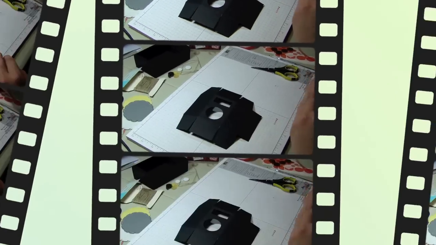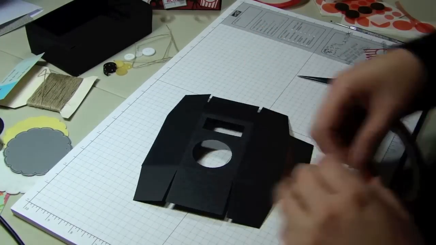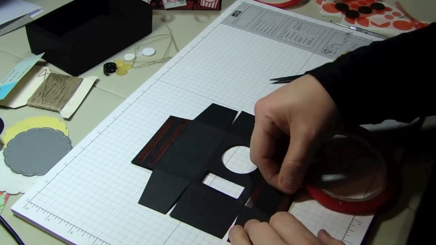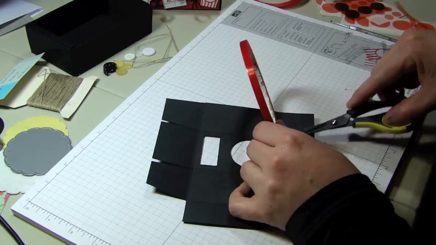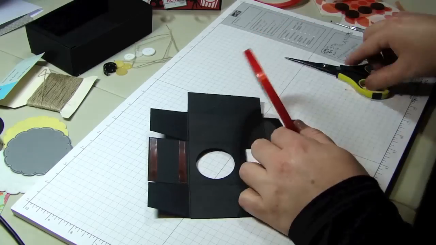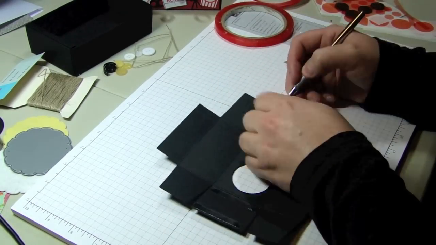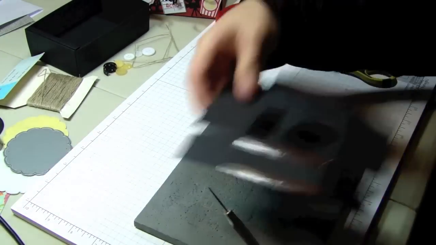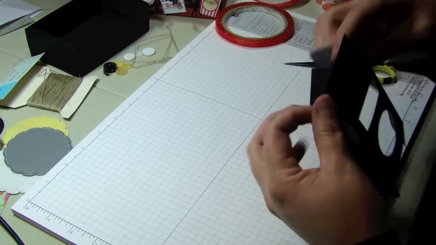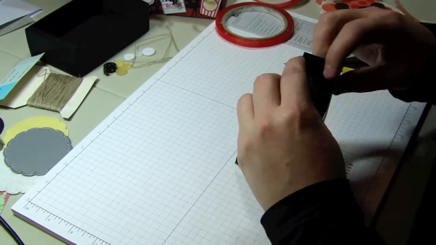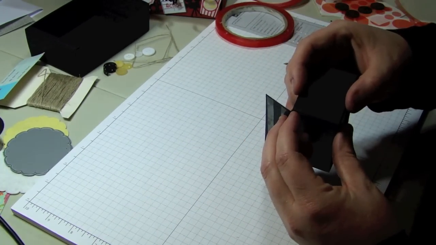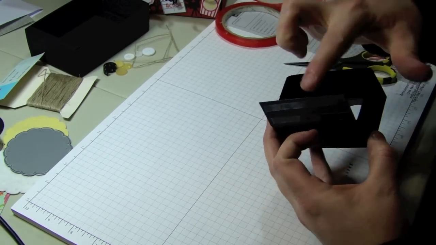Now just add the adhesive where I do. Just remove the liners. I grabbed my paper piercer mat because if I'm turning it over and it already has adhesive on it, I don't want it to stick to any paper. I'm just assembling it into a box.